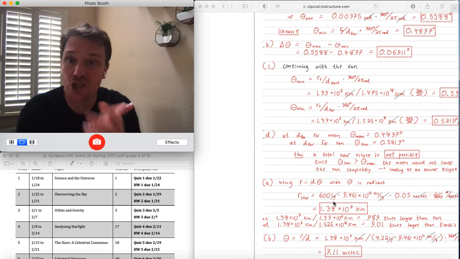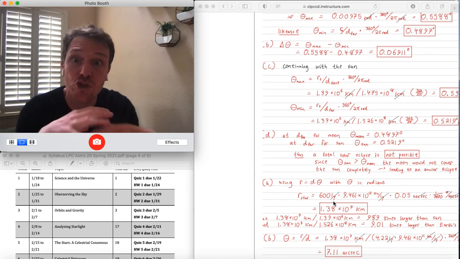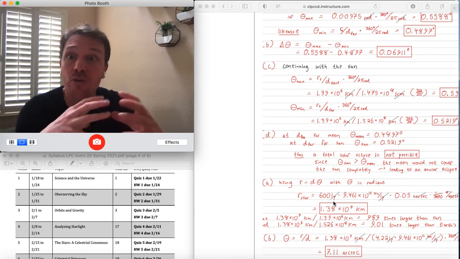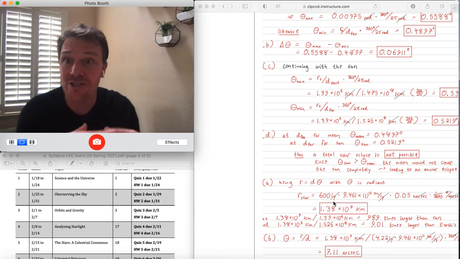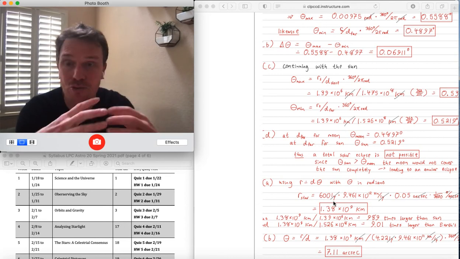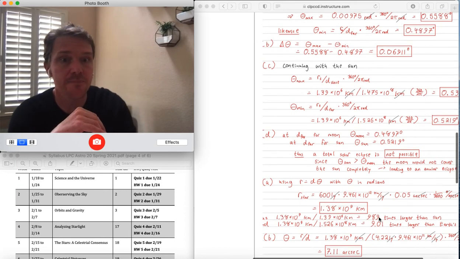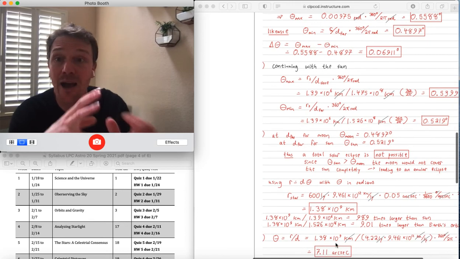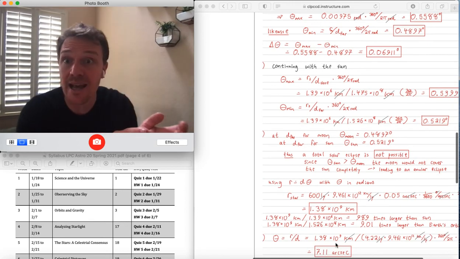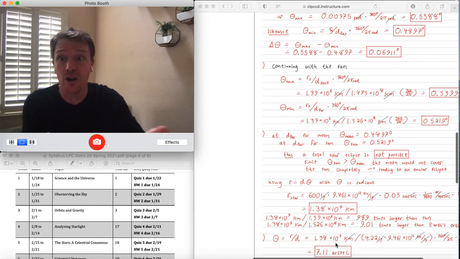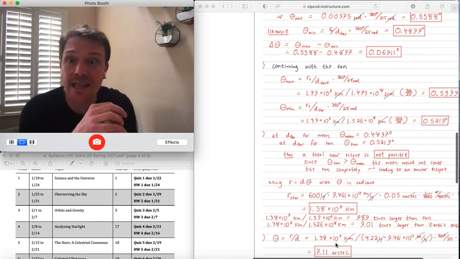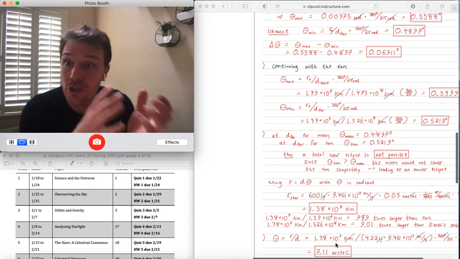But point being, these giant dying stars like Betelgeuse, they're so big that they actually would engulf Earth's orbit if we replaced our sun with a star that big. They're that incredibly huge. Okay, so we find that huge size, bigger than an astronomical unit, and then we calculate how big Betelgeuse would appear in the sky if instead of being thousands of light years away, it's only 4 light years away. It would appear 7 arc seconds in size. All right, which is really quite large, right?